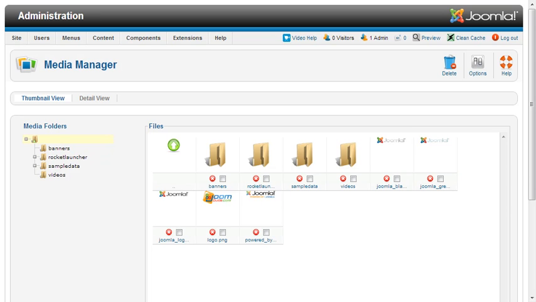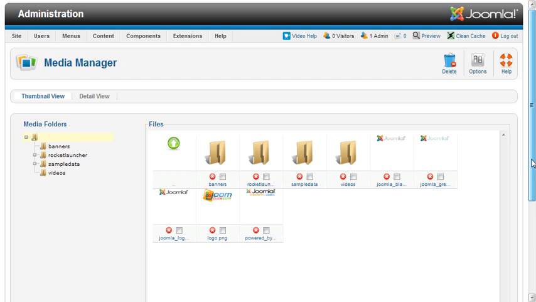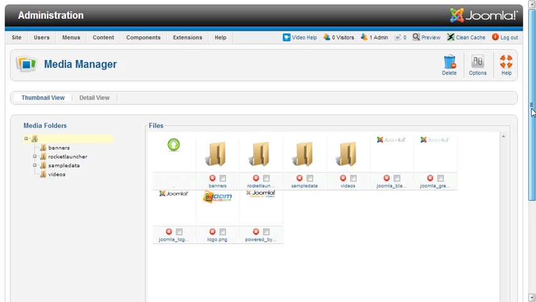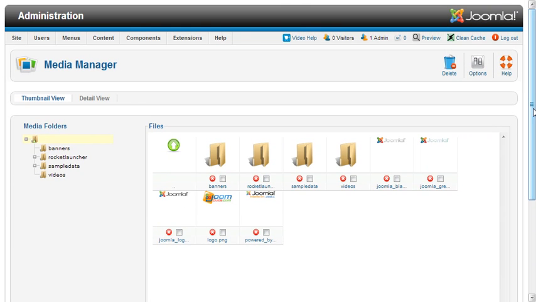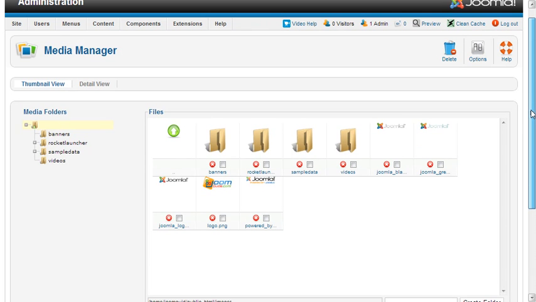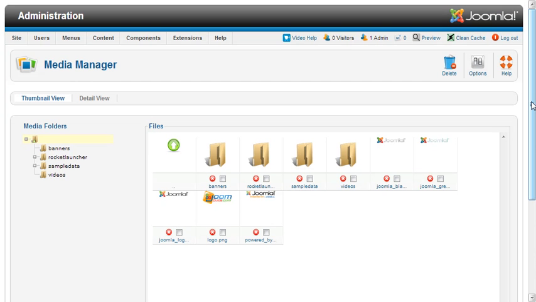The Media Manager in Joomla is where you're going to store all of the images and documents that are going to be used throughout your website. This is not where the images that make up the design of your website are stored. This is all for images that are going to be inserted in articles and linked to from articles. So if you've got PDFs or Word docs or spreadsheets or anything like this, you can load them into here.